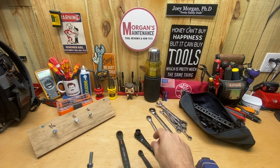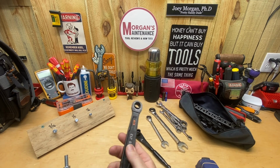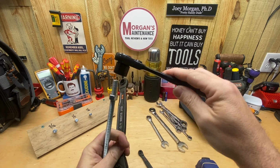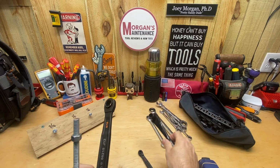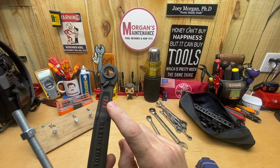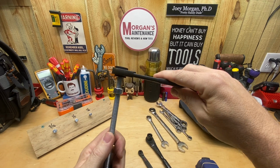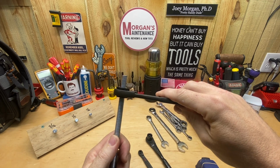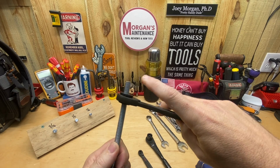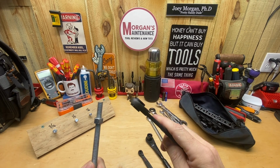The one advantage to the Klein ones at this point in time is that you've got 4 of them that act in the same way as this pass-through socket that just stops on there. If I'm using the bigger size and the back side is the smaller size, so this is a 9/16, the 1/2 inch is smaller. Whenever I slide that down on top of there, that's actually going to serve as a stop because it's a smaller size up here. So this works in the same exact way as that pass-through wrench.